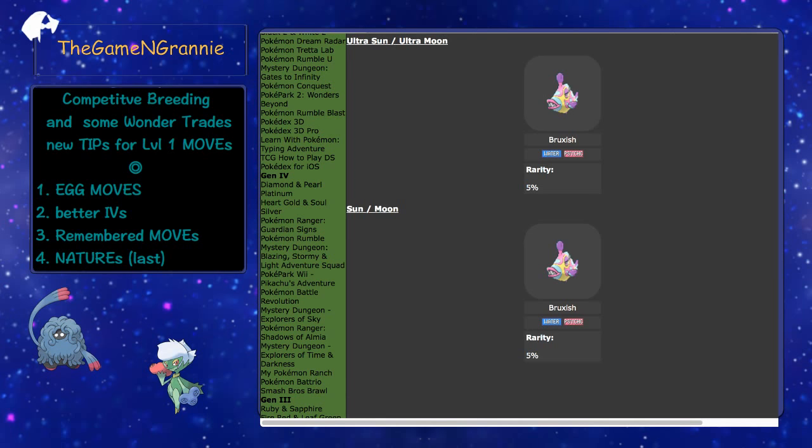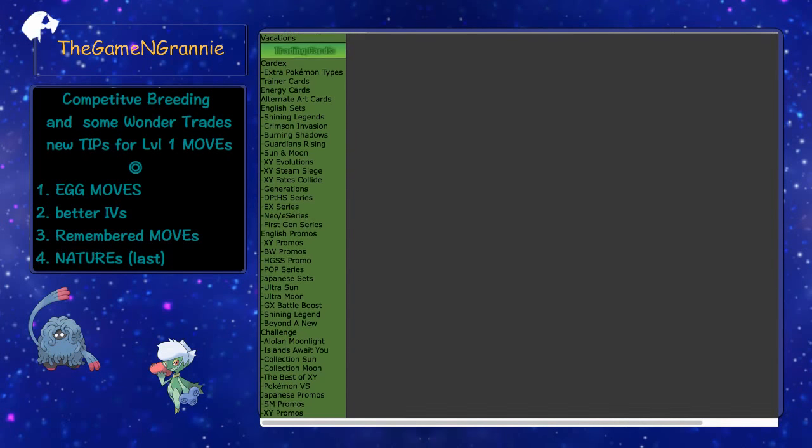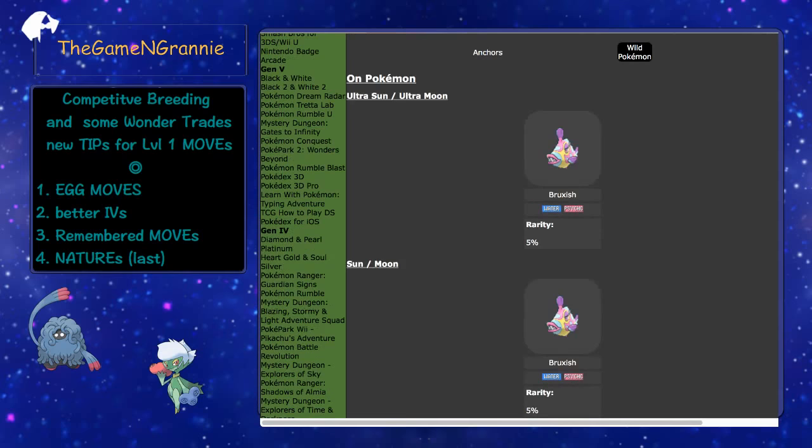So you can look up some of the Pokemon that have Frisk. I think I have Frisk on my Pumpkaboo. I think some of the Executors have Frisk. I think the Executor I used earlier in the stream had Frisk.